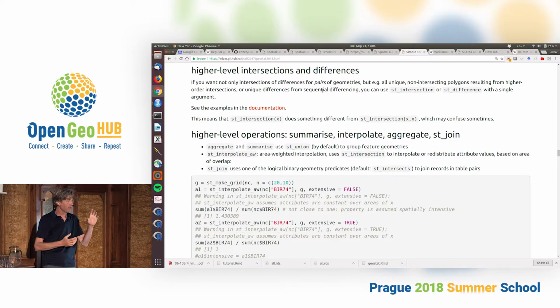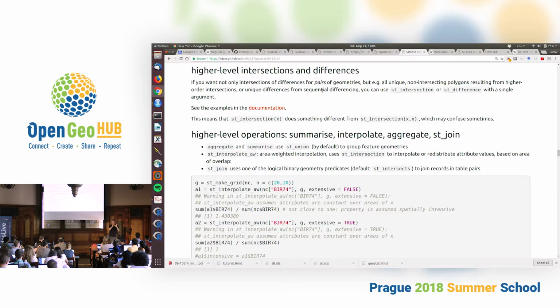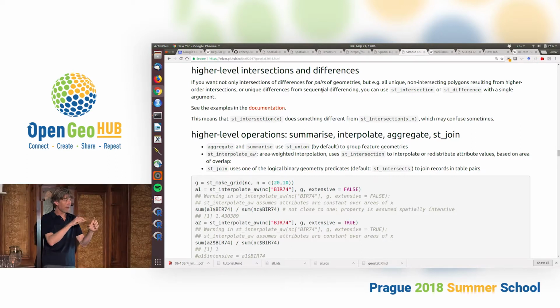If you can only do species A with species B, and then species C with A and B, then you don't get the area where A, B, and C all occur. Doing that from pairwise operations is incredibly complicated.